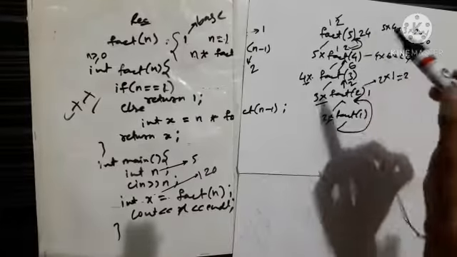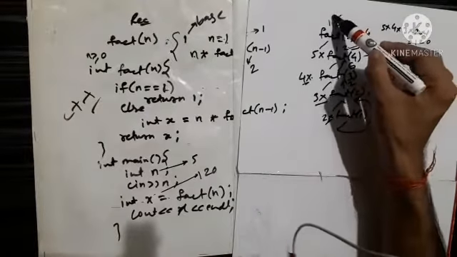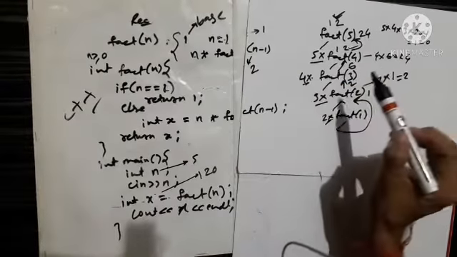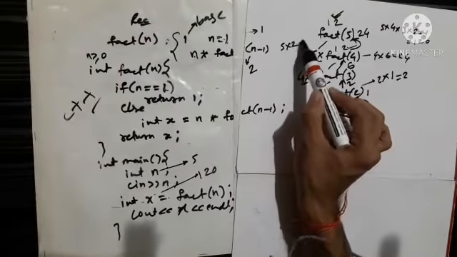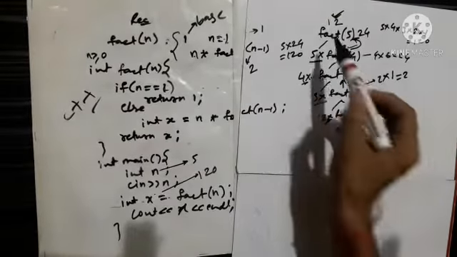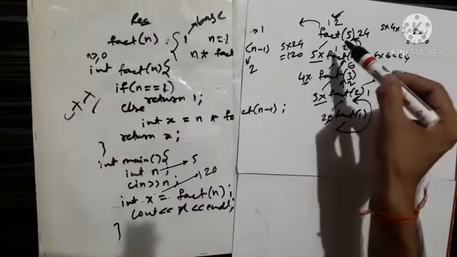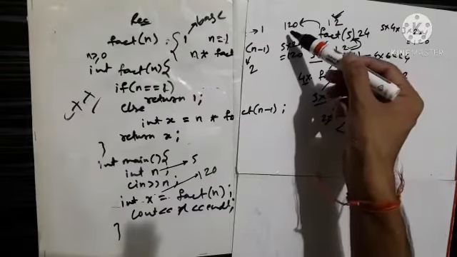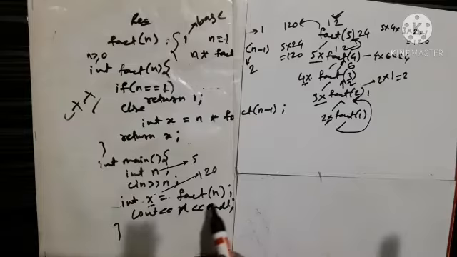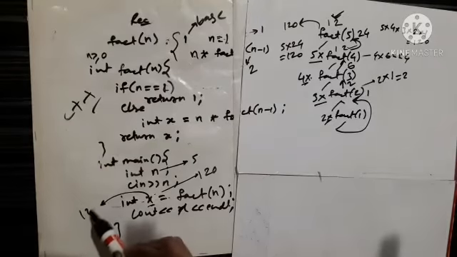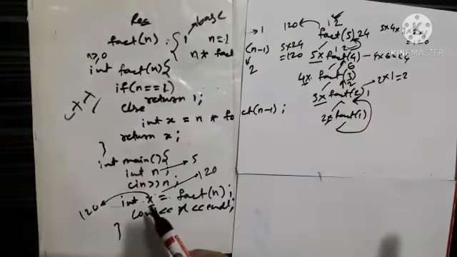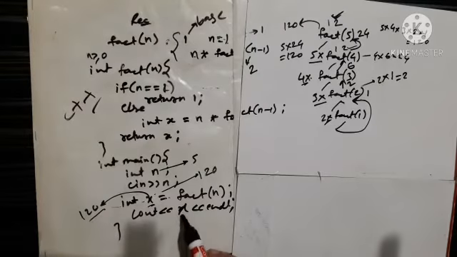Now see, fact of 5 has already done the first operation, second operation already done. Now it will do 5 into 24, isn't it? 5 is in pending mode, so 5 into 24, that is 120. So whoever called fact of 5, fact of 5 will return 120 to it. Here x is calling fact of n, so x will get 120, because this fact of 5 is returning 120 to x. Now it will print 120, which is the correct output, isn't it?